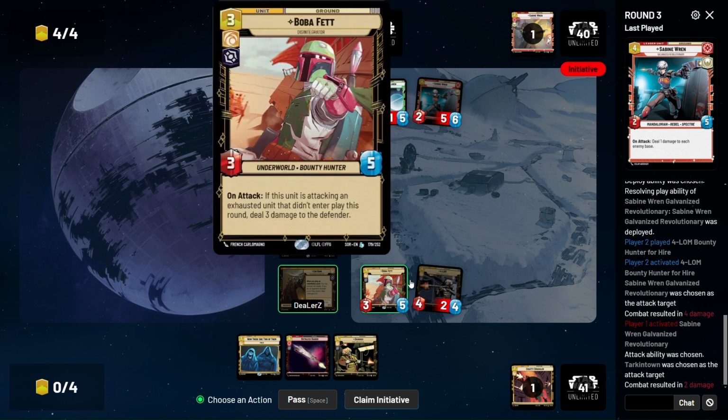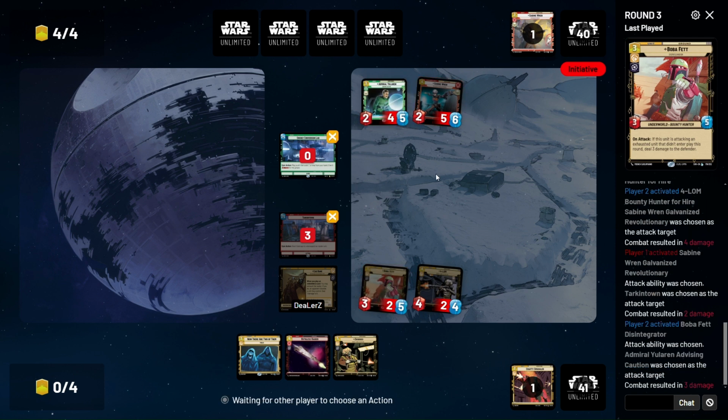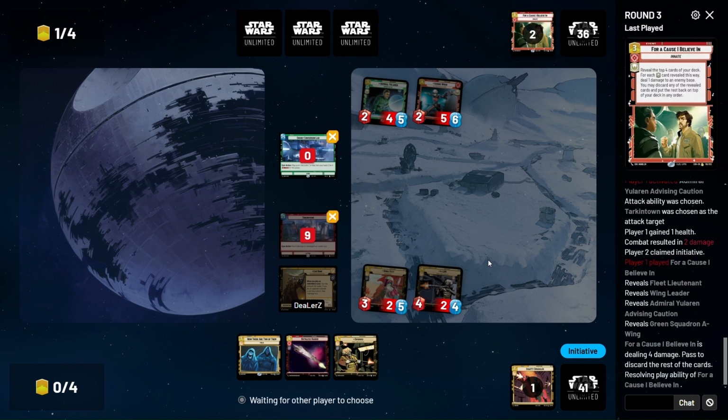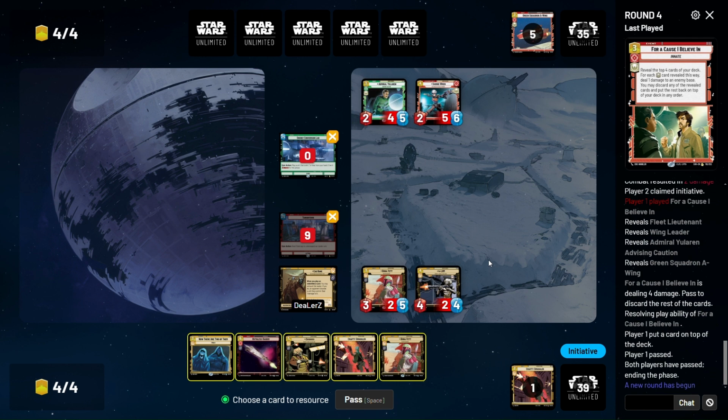Let's just swing into Yularen, I guess. He hasn't played a unit yet, so we're setting up tons of knockouts here. Zuckuss has a 7/7, it's pretty awesome. Okay, that's fine. We're just gonna Zuckuss, because either way, something's gonna die as soon as we play Zuckuss, and then we'll kill the other one. So that'll be nice.